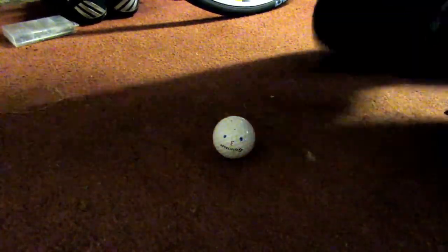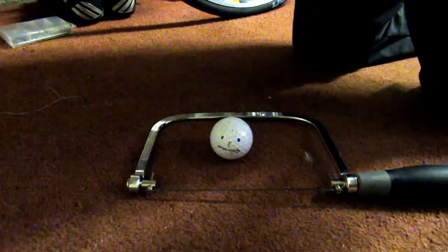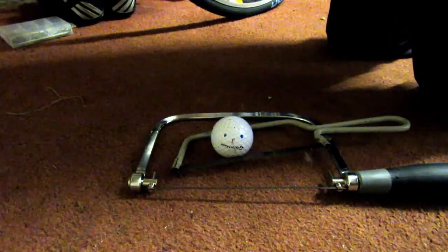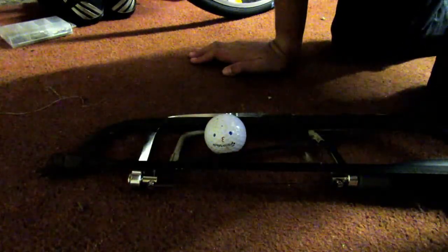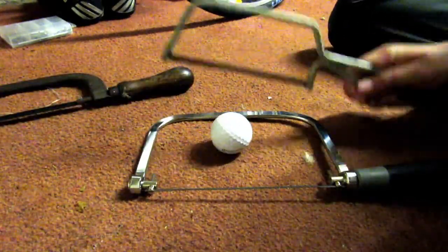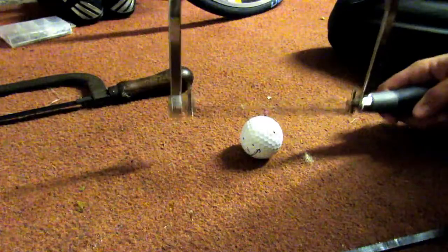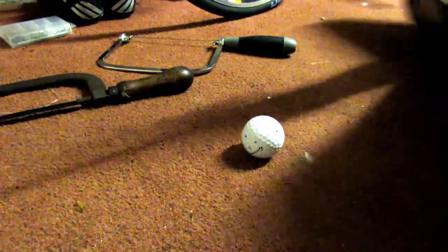First, I need a saw. We have the coping saw, we have the hacksaw, and we have the bigger hacksaw. I think I'm probably gonna start off with the hacksaw, and go to this very bendy blade. Hopefully it won't cut my fingers.